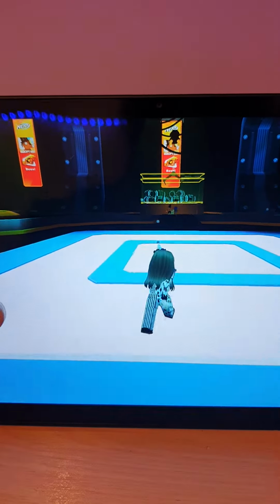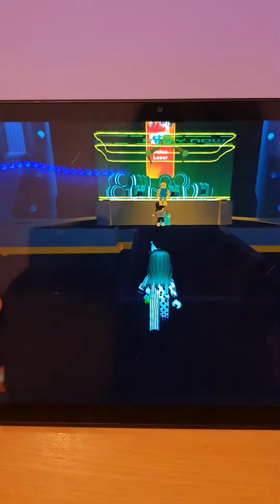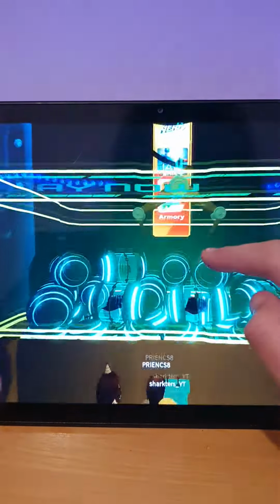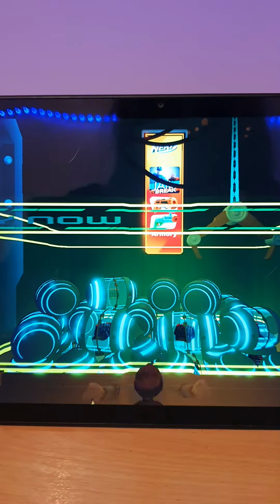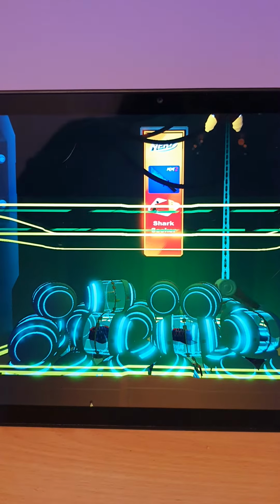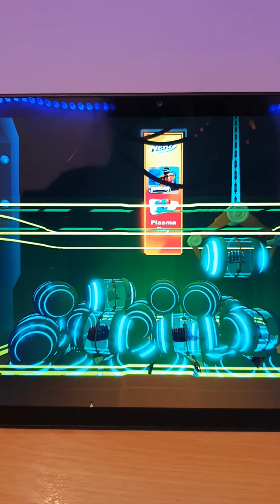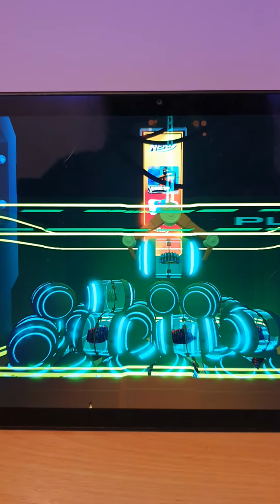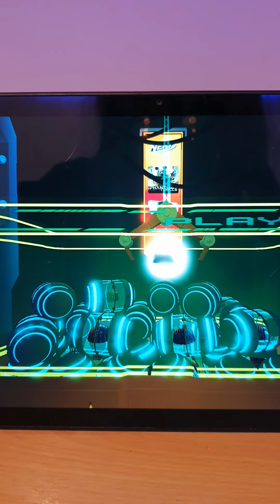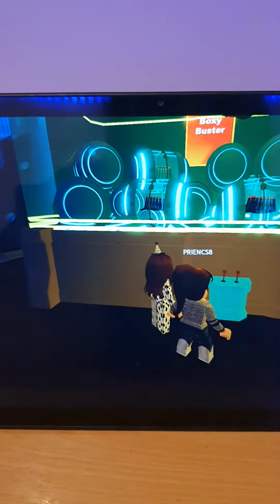How to get the dirt cap? So use the claw machine in the hub. So this claw machine, and plus and draw the claw machine, and you'll get the dirt cap. And there you go, you have got it, and it will be in your inventory. Press collect, and you get a badge of getting the dirt cap.